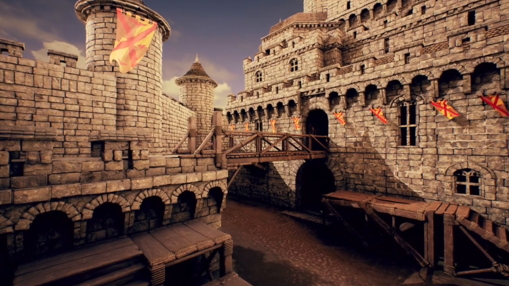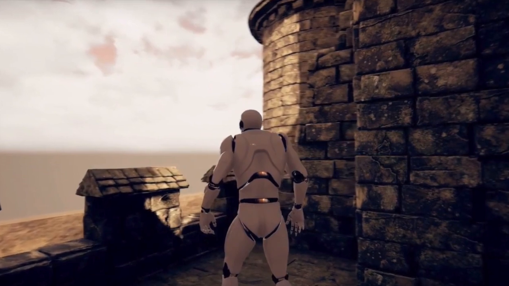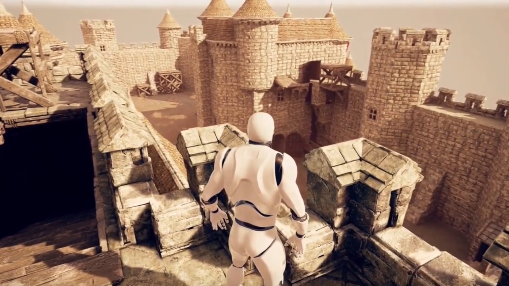Those were the first two building tiers, wattle and daub and cobblestone, but what about castle? So that's going to be our final tier for building. As you can see here, you can make your own citadel, have overhangs, machicolations, towers, you name it. And hopefully I can share that with you next time.